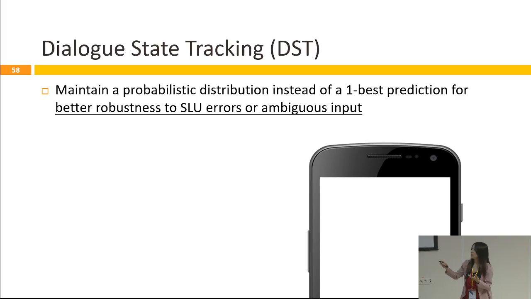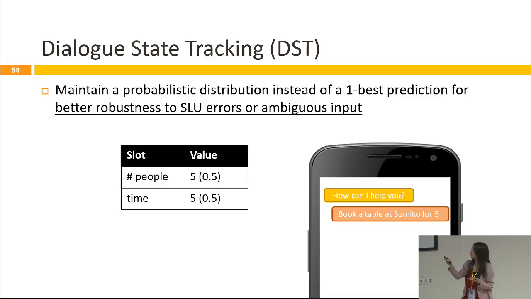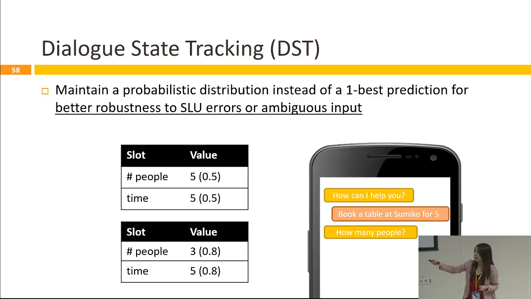Let's see an example of why this component is important. "How can I help you?" This person wants to book a table at the restaurant for 5. In the beginning, 5 is ambiguous. We cannot decide if 5 is about the number of people or the time. But if we know the user said there are 3 people, then the number of people is 3 and the confidence score increased to 0.8. So the time information for 5 needs to increase to 0.8, because if this is not the number of people, this information is about the time. But if we do not track the whole information using dialogue state tracking, we cannot adjust the confidence score for this information. Then we also think it is ambiguous.